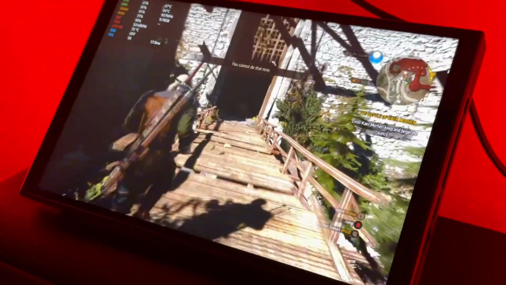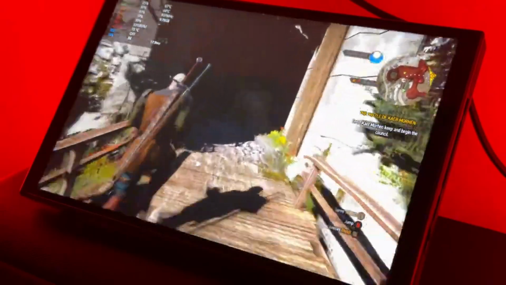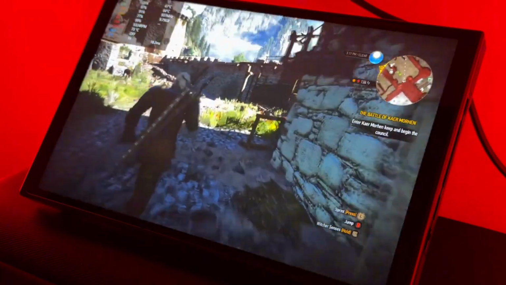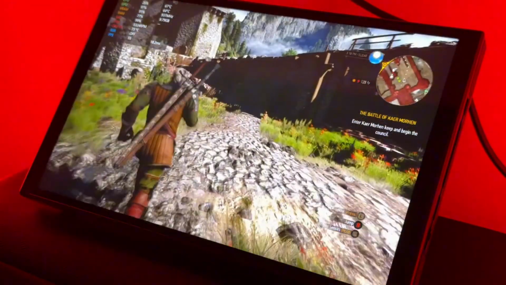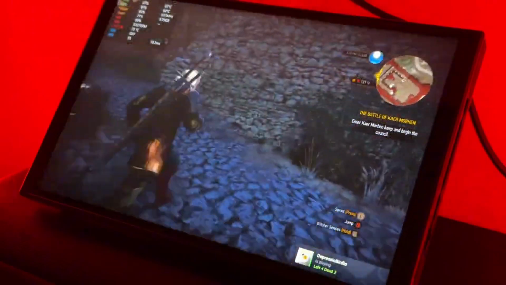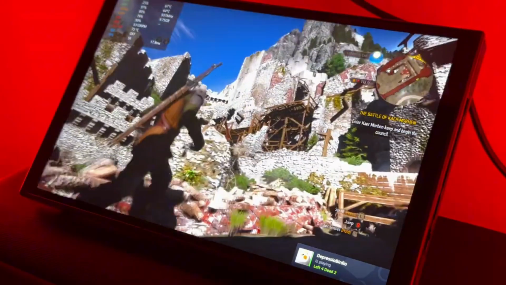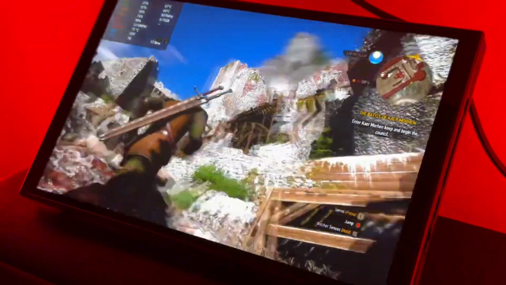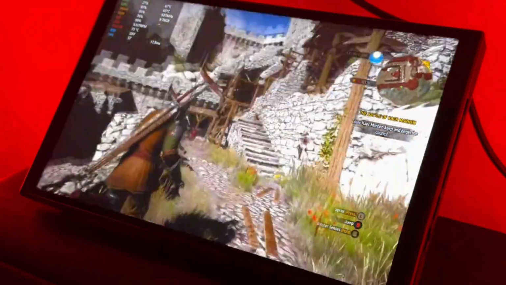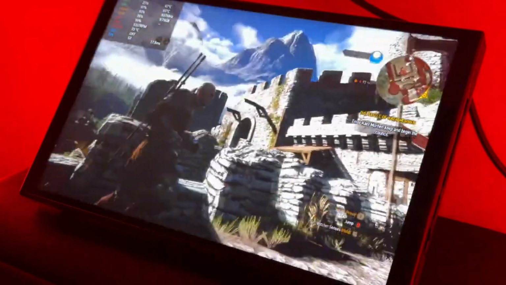Thank you. Okay, so with these settings we're getting 60 FPS. 55 to 60, something like that. Not exactly locked 60, but you won't feel a difference between 60 and 55. The FPS drop is not big enough to change anything. And the game looks beautiful. Especially with this much light.